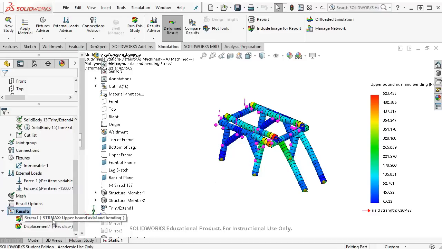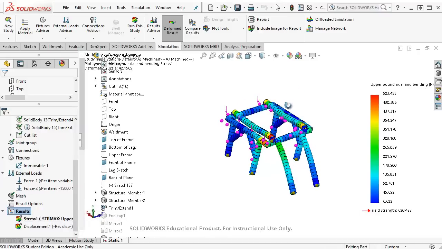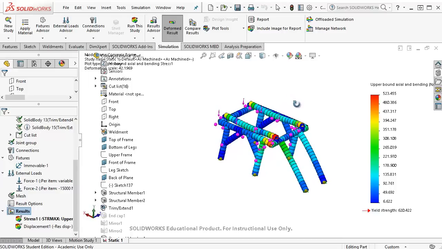So what you get, the default result plot for the stresses, are the upper bound axial and bending stresses. For beams, we don't have enough information to calculate any von Mises stresses, and the biggest stress in these types of structures is often the bending stress, because the beams are often long, so it's dimensioned for bending.